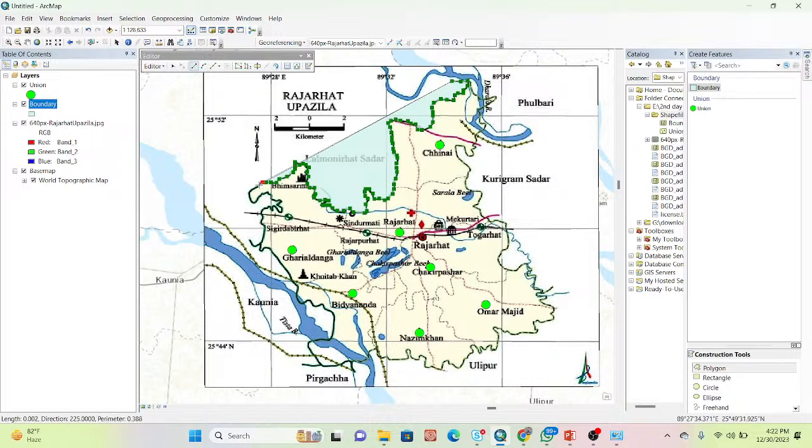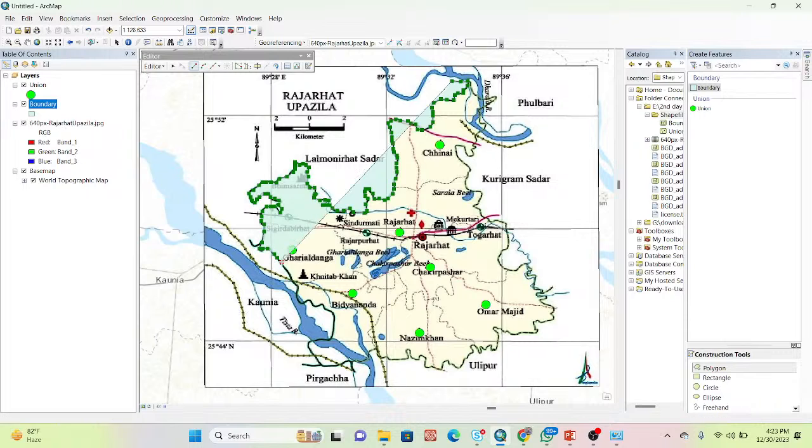Further, I can easily add different types of geodatabases, as well as this boundary shapefile, into different geospatial software and work with it.